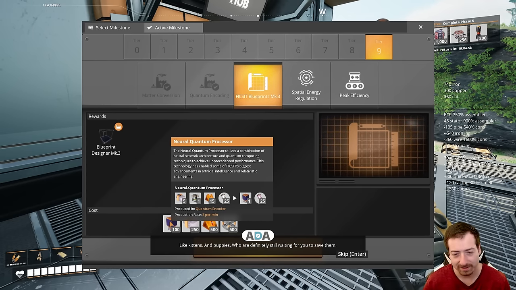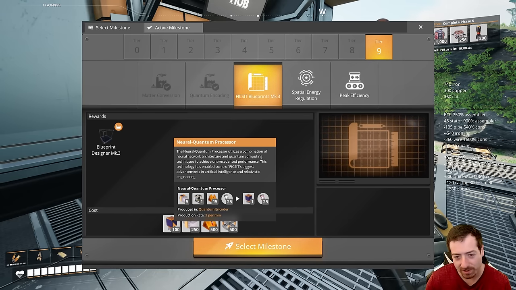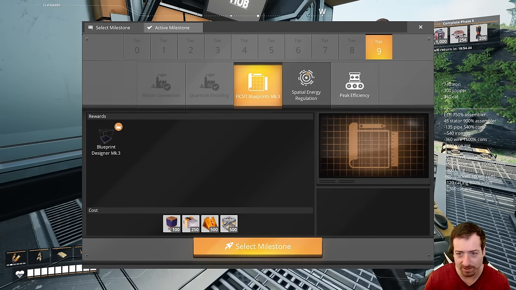Oh, come on. I've saved many kittens by now. Alright, so we still need the neural quantum processors, which are basically super, super computers, for the Blueprint Designer Mark III.